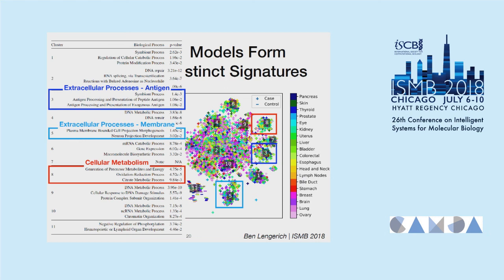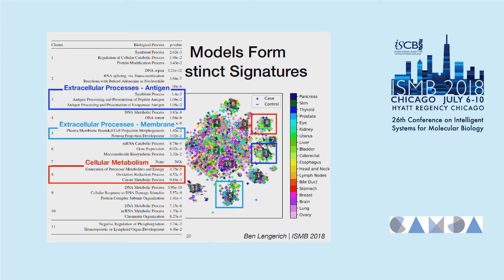Finally, we cluster the models. So this is a t-SNE plot of the different models. And firstly, we see that it forms some nice clusters. But the clusters, once again, do not correlate with any of the primary tissue sites. So this implies that we're looking more at molecular signatures than at the tissues. And we run, again, enrichment tests for each one of these individual clusters.